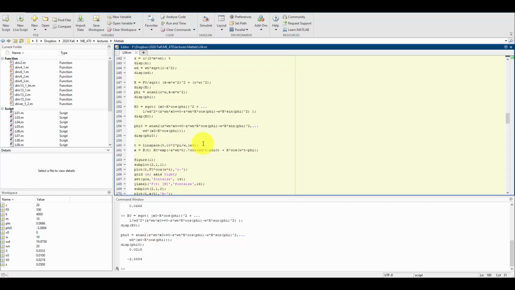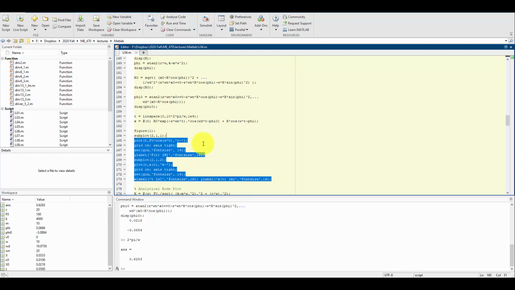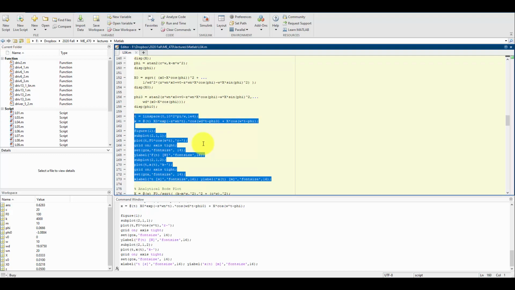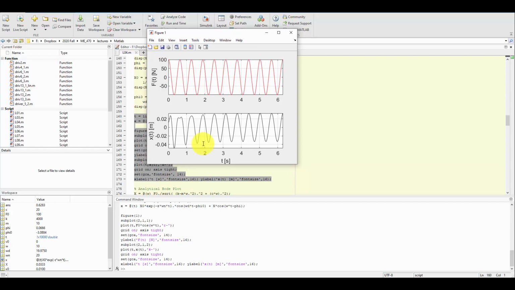So for the time, I'm going to run this for 10 forcing cycles or forcing periods. The period is based on the driving frequency. So 2 pi over the driving frequency is going to be the period, at least at steady state, that this is going to adhere to. So it will have a period of about 0.62 or 0.63 seconds. So I'll do it for 10 of those forcing periods. Now we will see the transient part and the steady state part using this total solution. So that's what my figure 1 is going to be. And we get our plot.